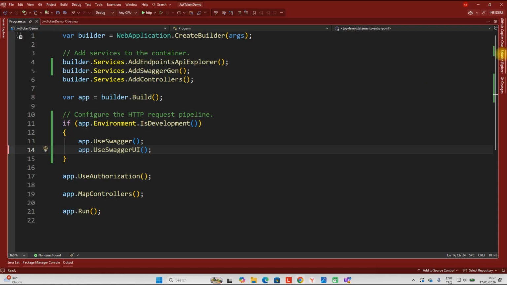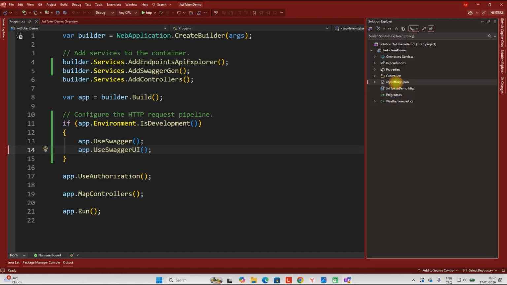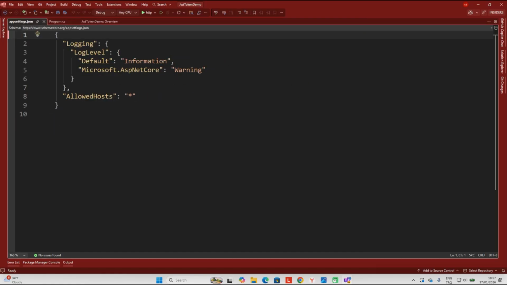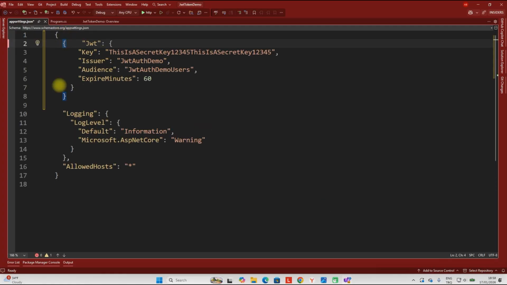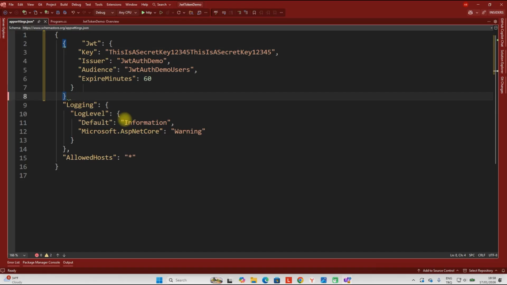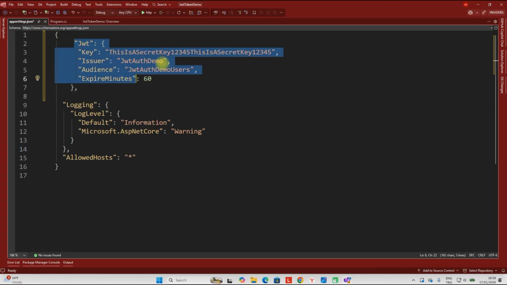And we go to appsettings here. So we are gonna add these here. We are gonna get these variable values here. What does it do? Key, it's a secret key.